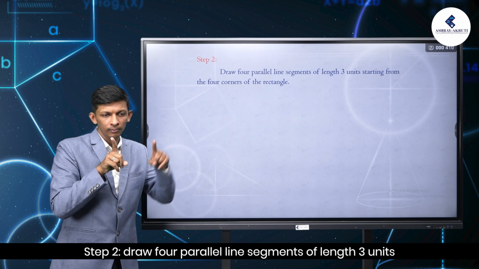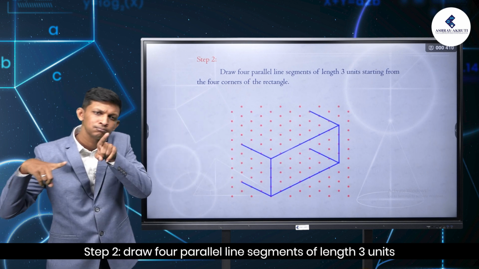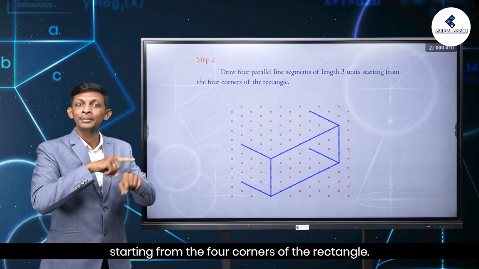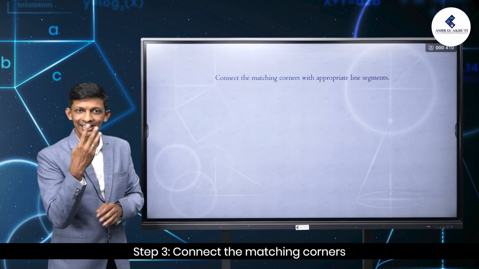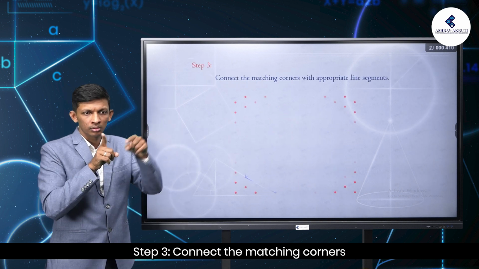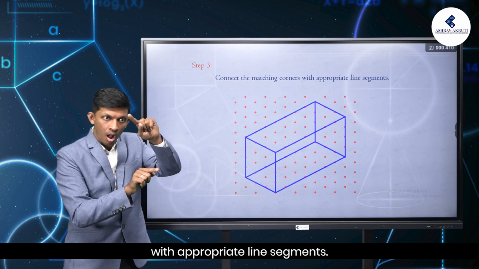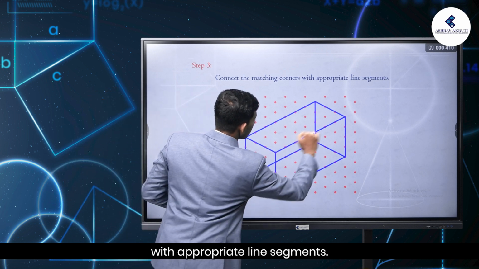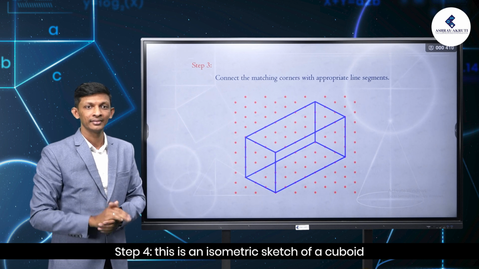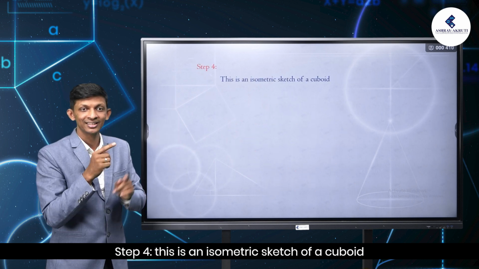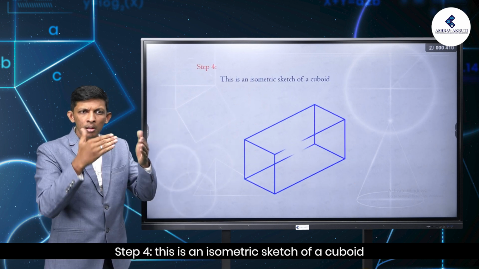Draw 4 parallel line segments of length 3 units starting from the 4 corners of the rectangle. Step 3. Connect the matching corners with appropriate line segments. Step 4. This is an isometric sketch of a cuboid.